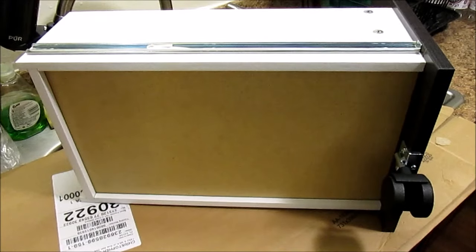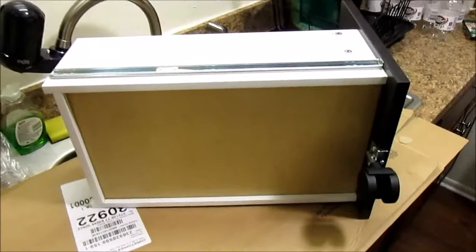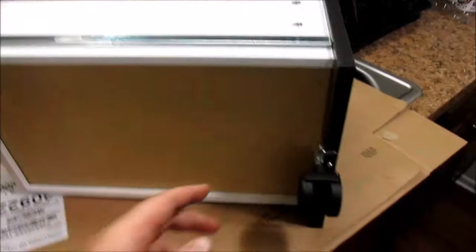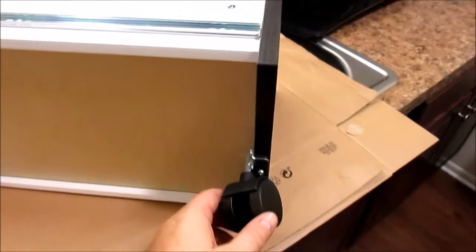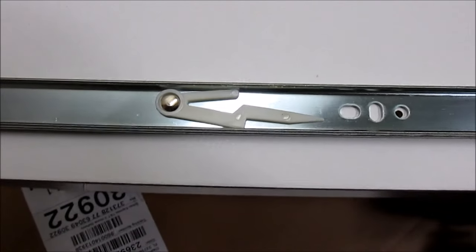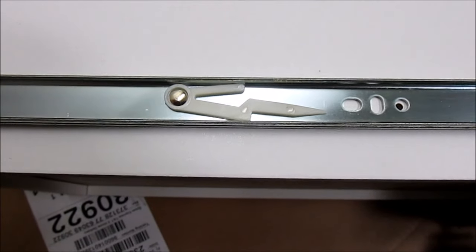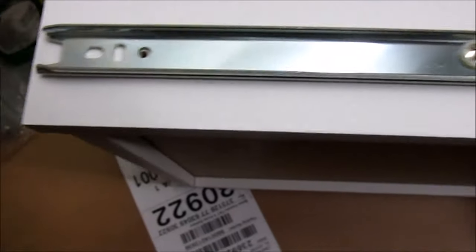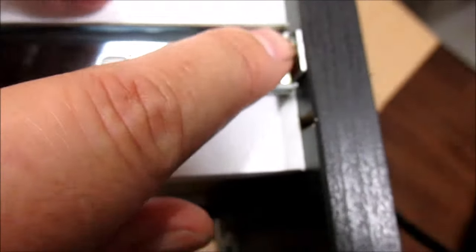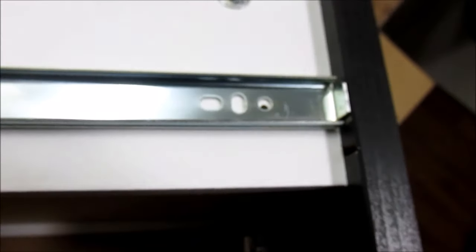Getting the orientation is a little confusing. So if you have your bottom drawer oriented like this with the wheel on the right side, this is what it's going to look like. You're going to have your plastic lever and it's oriented that way. And then you have this at the very back. And then the end with this tab is at the very front.